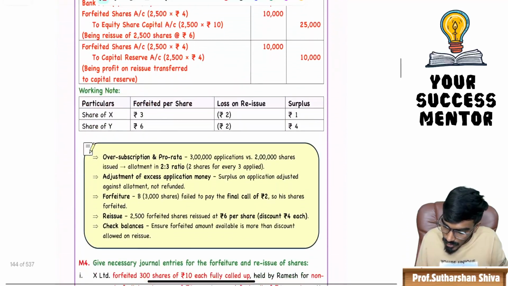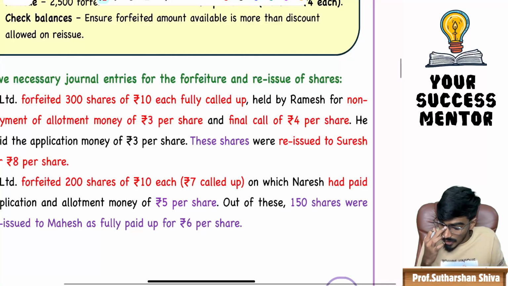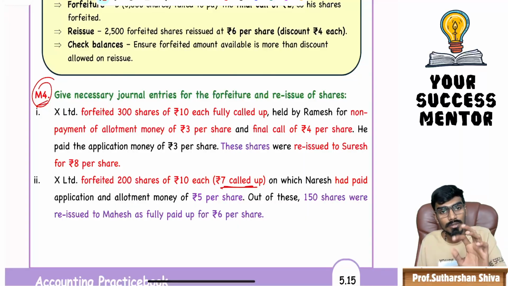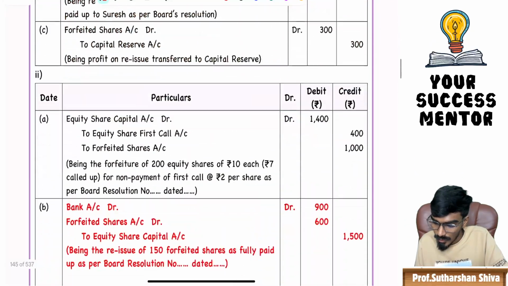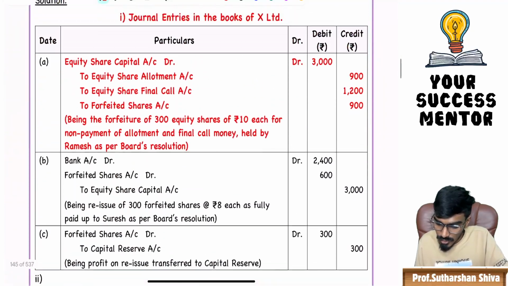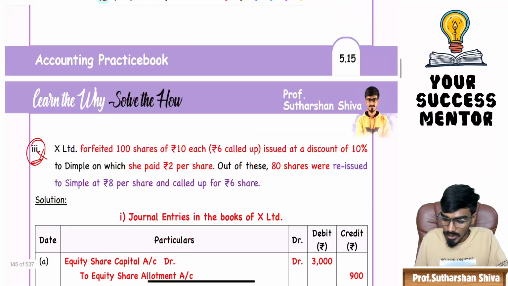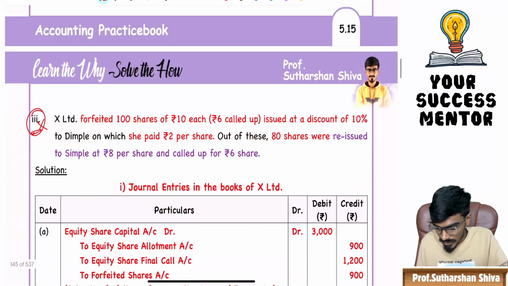Yes. Now I just want you to know that the whole process has been covered. Now come to M4. I want you guys to try this M4, which is with respect to called up value. You guys are going to do M4; I'm not going to do this question. Be careful while doing M4. Are you able to understand? In that, don't focus on point 3. It's irrelevant right now. I just gave it for understanding purposes. You don't need to do the third point. Just do question number 1 and question number 2. Okay. Well understood. Yes, sir.